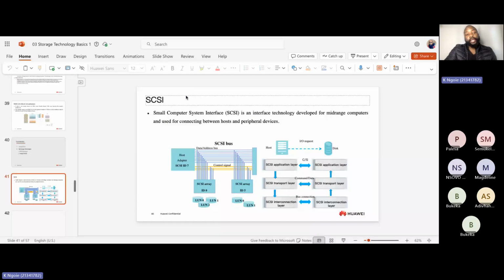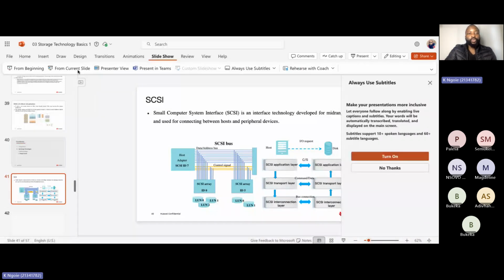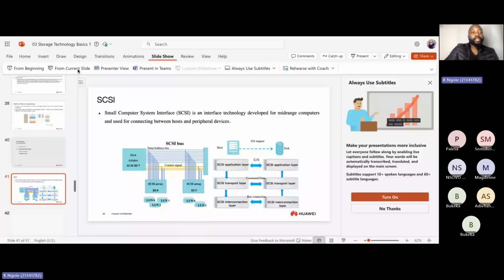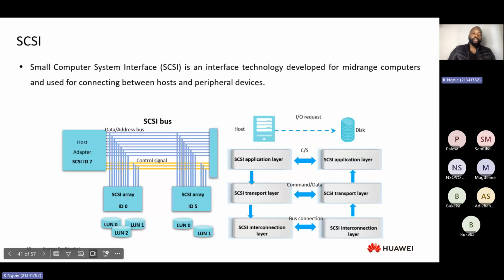Server and devices. Devices can be storage devices and all types of devices. You need to note that the HBA is not software or a software part of the computer, but it is hardware. Basically, it is a chip that is plugged inside your motherboard, inside your computer or a server.